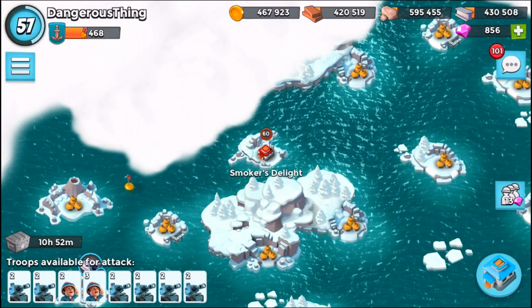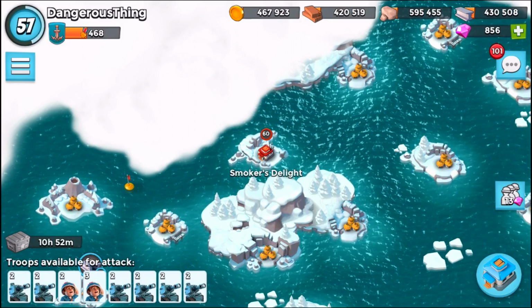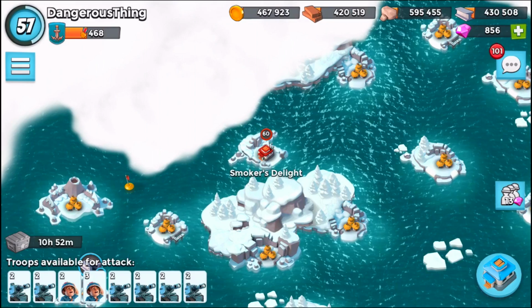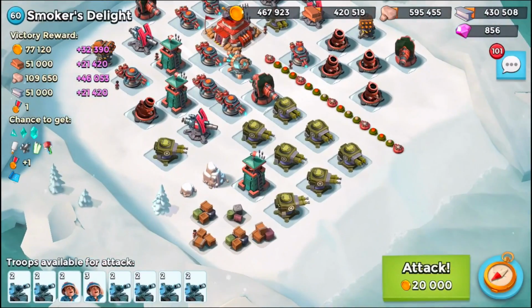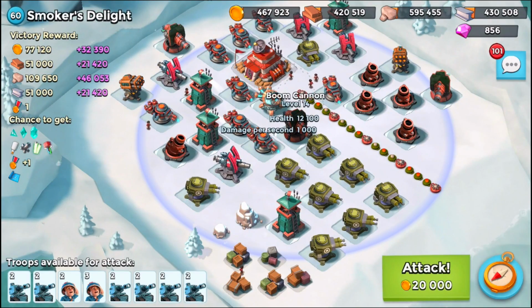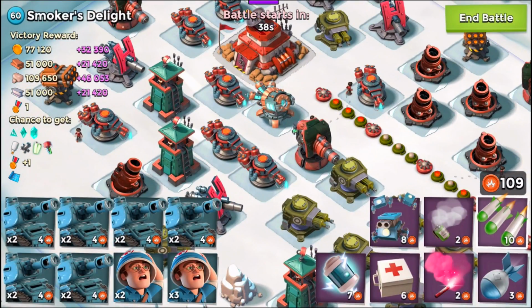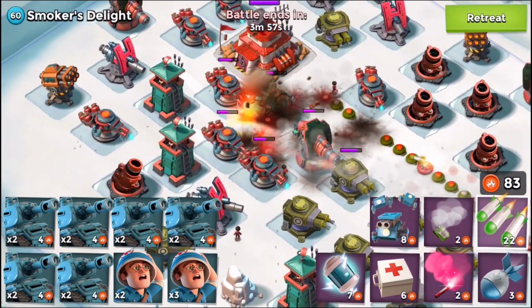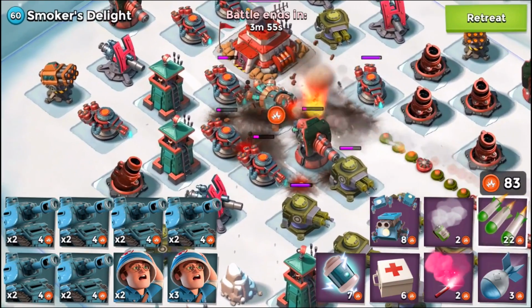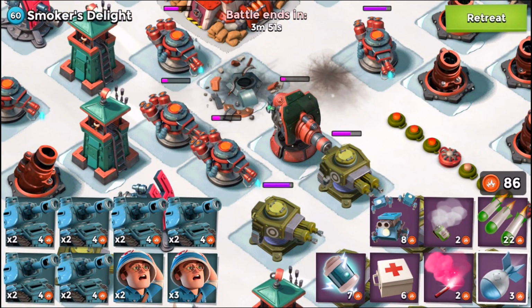Okay guys, so I don't think I actually have to wait until my troops are retrained, because I found this base. As you can see, it's called Smoker's Delight, and from the looks of it, I don't have to wait until my troops are retrained because it looks quite doable. The defenses are not maxed out, at least not all of them, and I do think that I can actually get through it with my current lineup. Now, all of my tanks are there, it is just the medics that I'm short on, so it's quite fine. I think I can do this, no big deal.